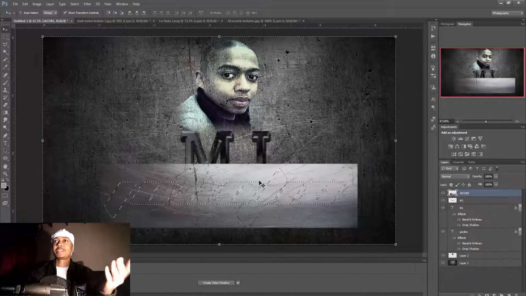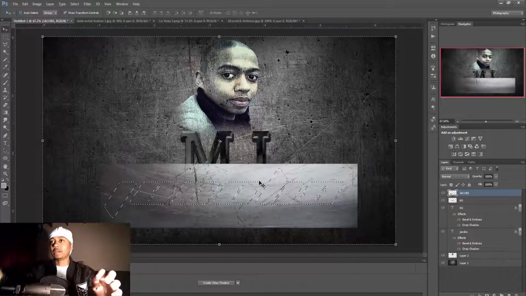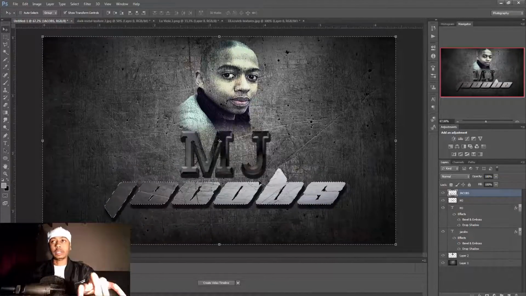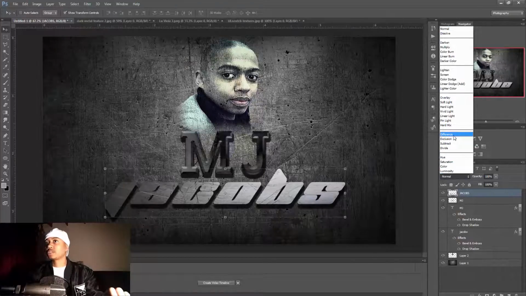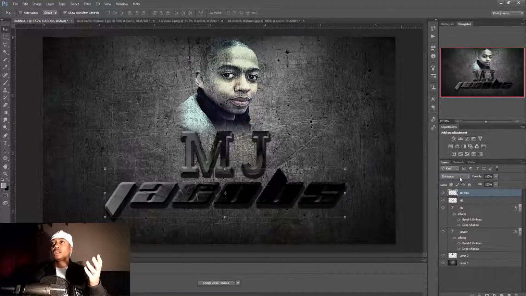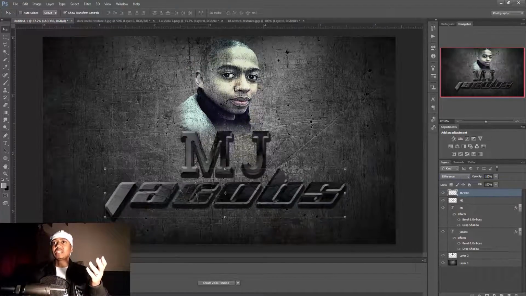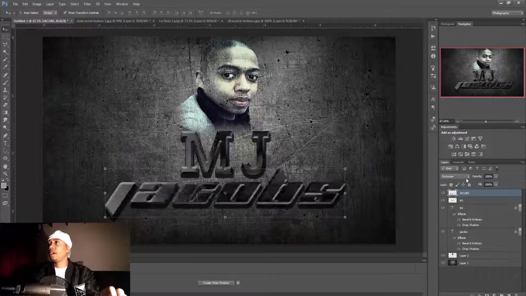Good. Excuse the sound there, guys. Photoshop is just acting crazy. And then from there you hit delete, and then from there you're gonna hit Control D. There we go. And then inside the blending mode for Jacobs, you're also gonna choose difference. I like the difference effect better than the subtract one, because you can see everything here and it's much more detailed inside the text. So I kind of dig this one compared to the other effects, guys. So I'm gonna stick with difference for now. So difference should be good.